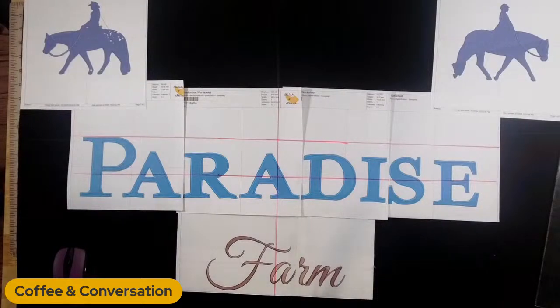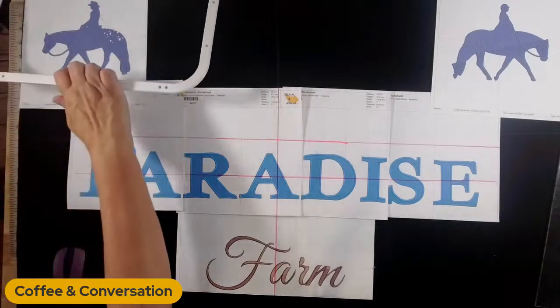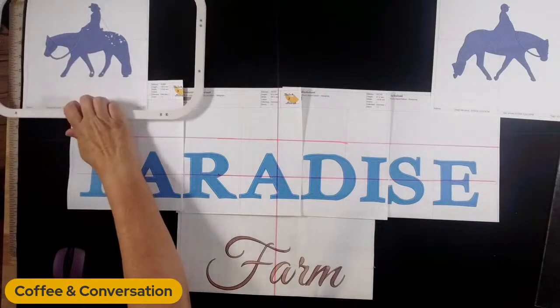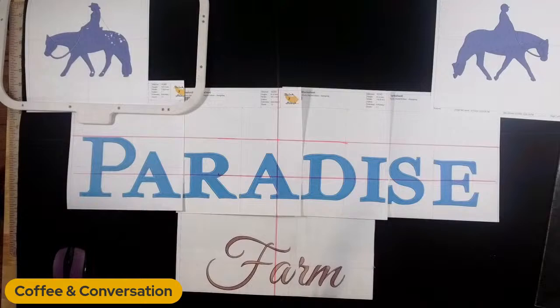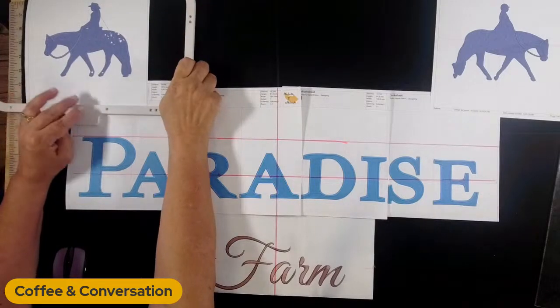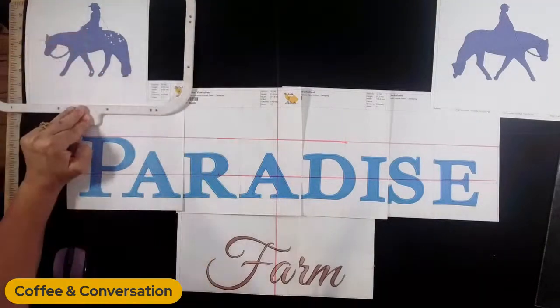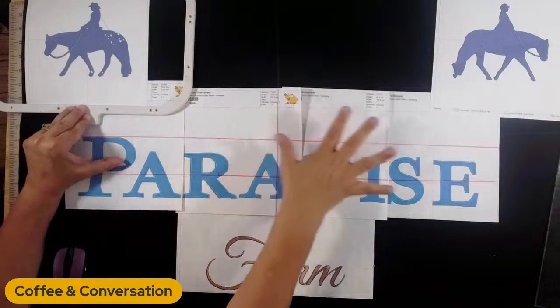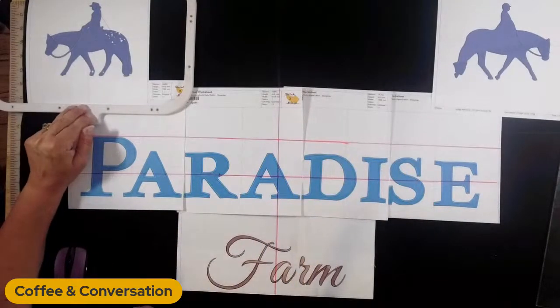And then I start to decide who gets stitched first. Like so. But wait. We know that we're going to stitch this one first. We know that we're going to center it in our hoop. But how do we maintain the rest of these?